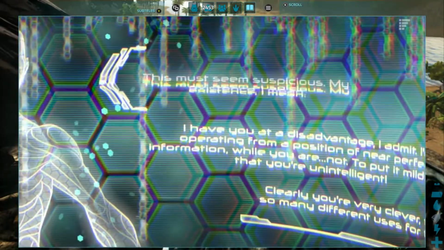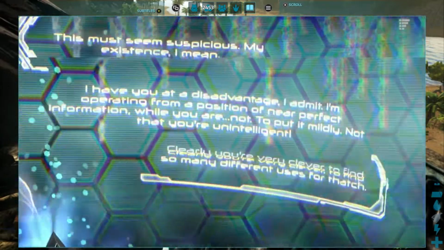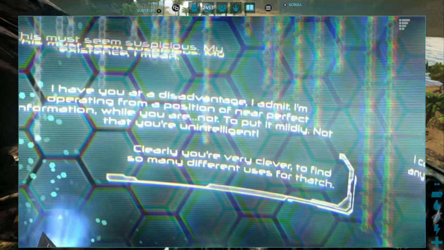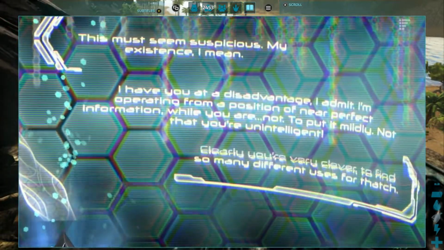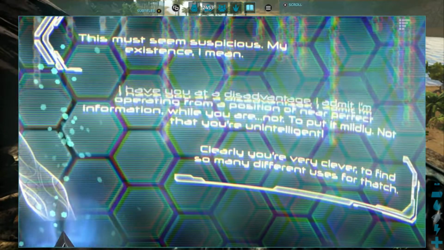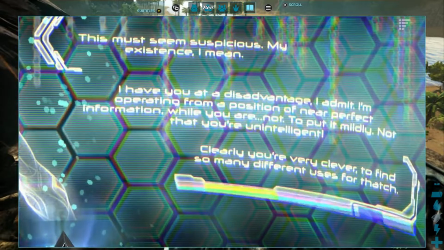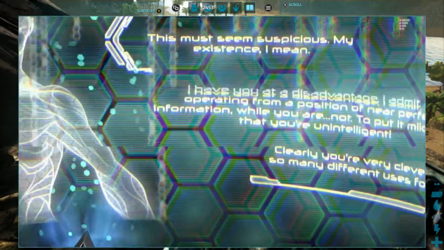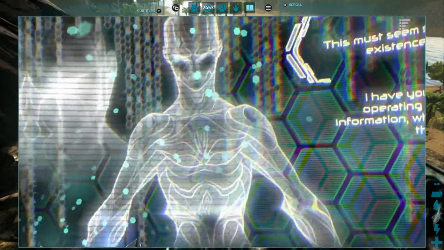This must seem suspicious. My existence, I mean. I have you at a disadvantage. I admit I'm operating from a position of near perfect information while you are not. Wow. Look at those eyes. I know, it looks woke. That is sinister, to put it mildly, not that you're unintelligent. Clearly, you're very clever to find so many different uses for thatch.